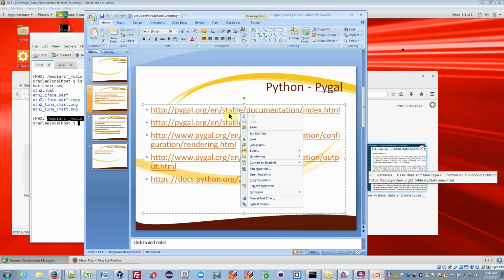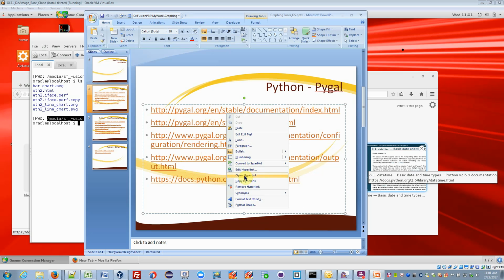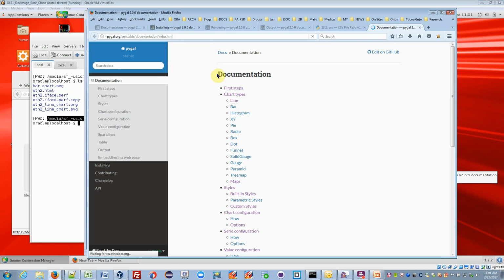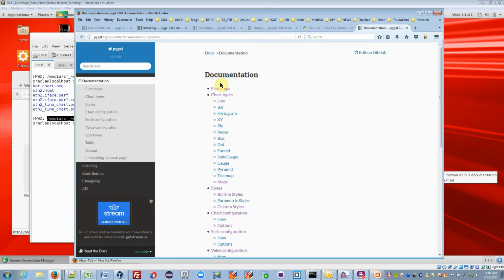I'll quickly open this documentation, and as you can see, the Pygal library allows you to draw many chart types like line chart, bar chart, and so on. I found it very useful in visualizing some of the data I was generating.